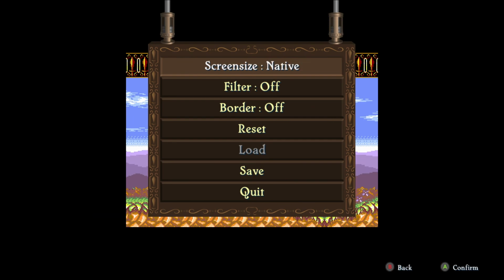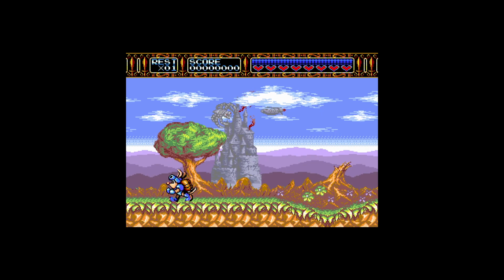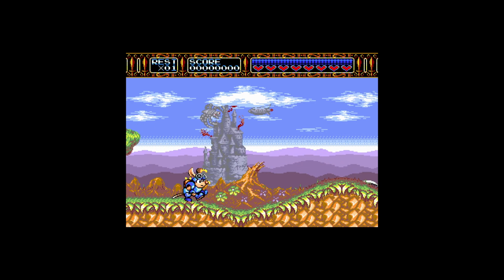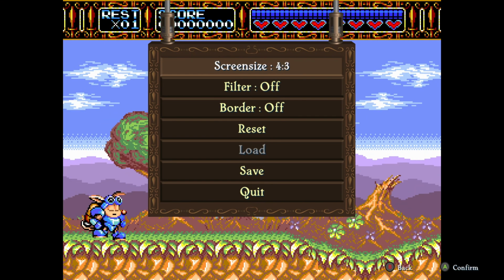You can go native, what it actually would look like most appropriately on the Genesis back in the day. It looks really clean and colorful like that. All the pixels are pixel perfect. You can, of course, rewind, because lots of these collections like to let you rewind, which is super useful, because some of these old games are freaking hard. We're going to go with just 4x3.